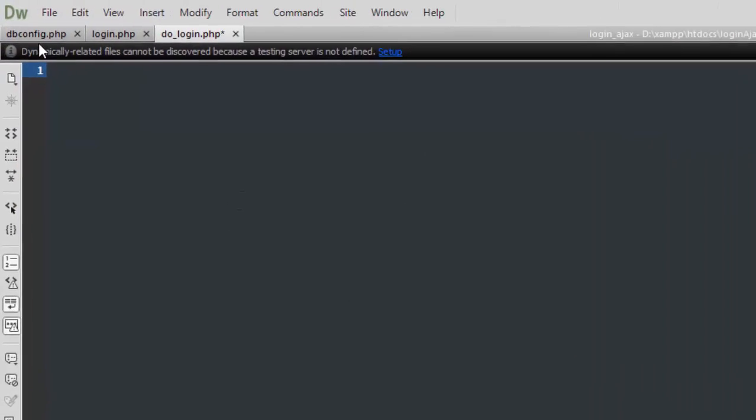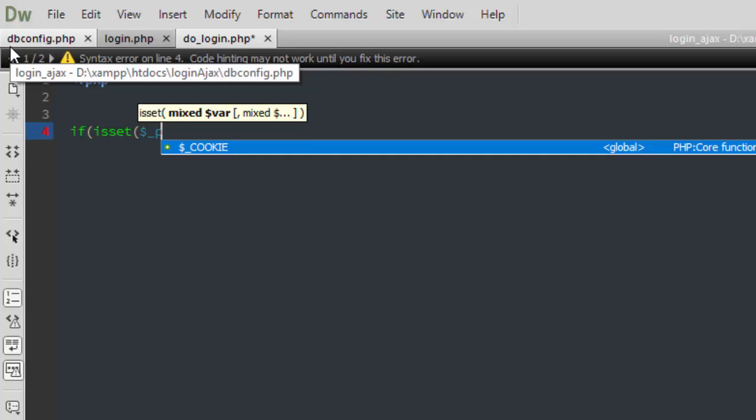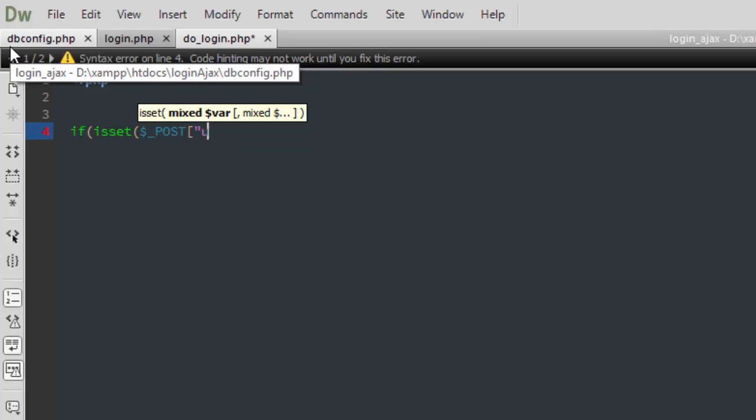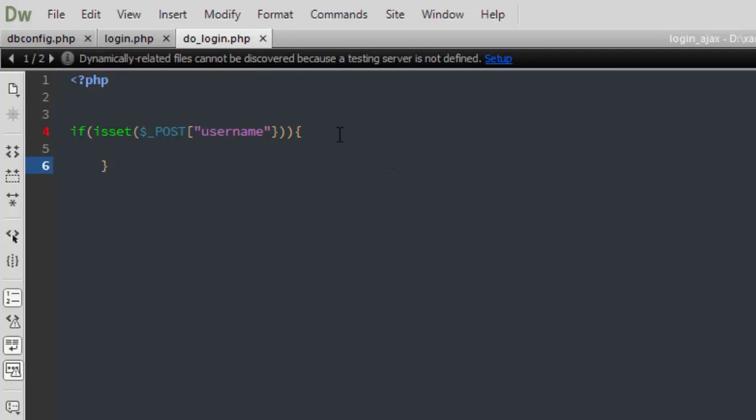Open PHP tag. If isset $_POST username and isset, actually it tests whether a variable exists or not.